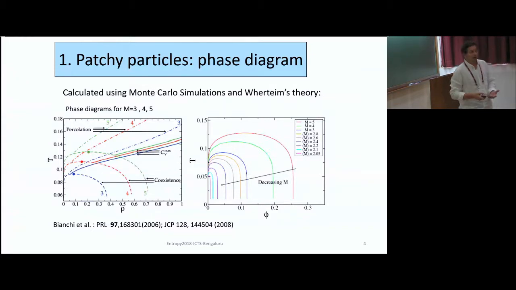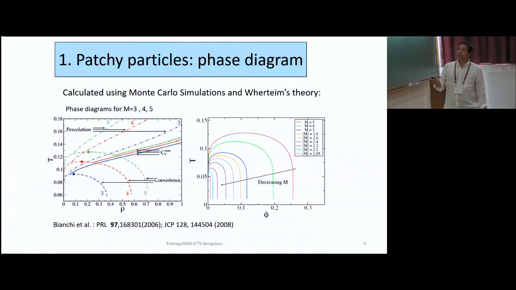Okay, so you have 3 patches. If you go to 2 patches per particle, the only structure that you get by self-assembly is chains, and chains do not percolate, they do not phase separate, so it's not interesting for this purpose. So the next idea was how can we go from 3 to 2? Of course, the simplest way was to say, let's make a binary mixture, I'm going to tell you about this at the end of the talk, of particles with 3 patches and 2 patches, and let's decrease the number of particles with 3 patches.